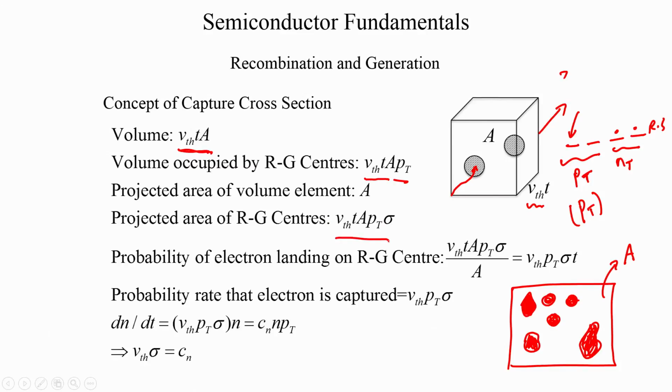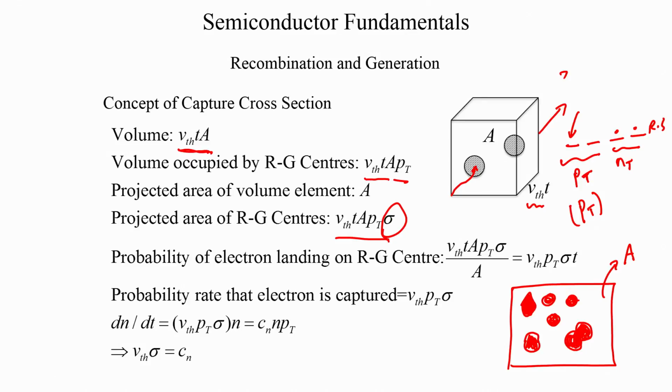And this sigma can take an effective value if there is a lot of intersection between these RG centers as we project them. It is a very nice geometrical concept. Let us say there were two RG centers just one behind the other, and they appear like this in this projection. So, sigma could take an effective value. It need not be, it can be defined a little differently.